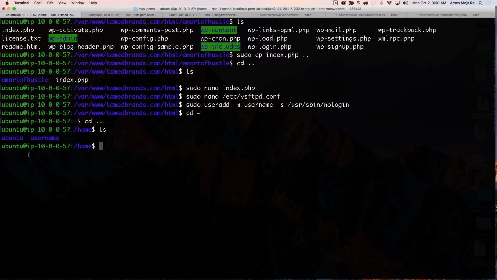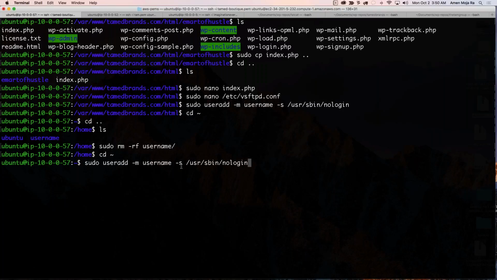I created a username called username, and I don't want to do that. So I'm going to do sudo rm -rf username, erase that. So we don't want that. So I want to paste that in again, and I want to create a username called master. So that's all I needed to do.